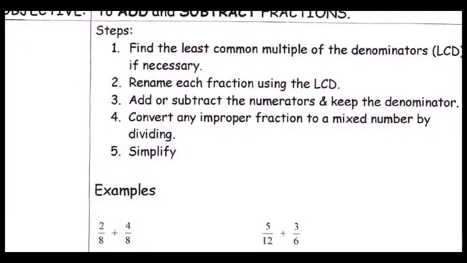Okay, so in this video we're going to attempt to show you how to add and subtract fractions, and the way we do that is by using the LCD. The LCD, all it means is the least common multiple of the denominators. So we use the L for least, the C for common, and the D for denominator. And we find that by listing our multiples of both of our denominators, and then we see which number is least in both of those lists.